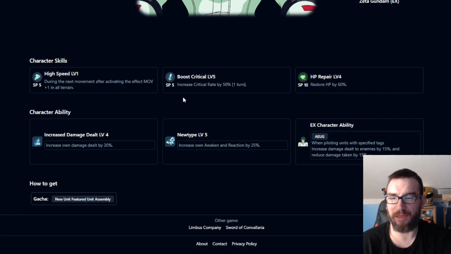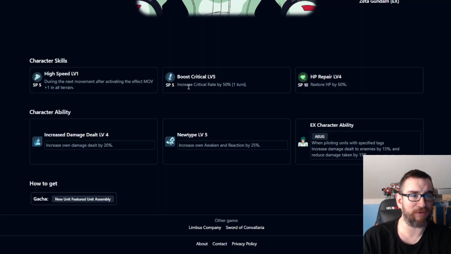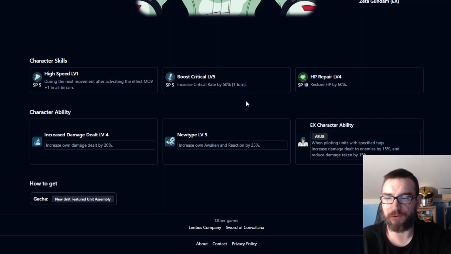He does have an SP5 cost increased critical rate by 50%. So that is pretty interesting. You know, it's the kind of thing that you can reset for turn 1 if you don't get it. And then high speed, he does get an extra movement ability. So you can spend 5 SP to get an extra +1 movement. So this guy can hit a lot of stuff on the map.